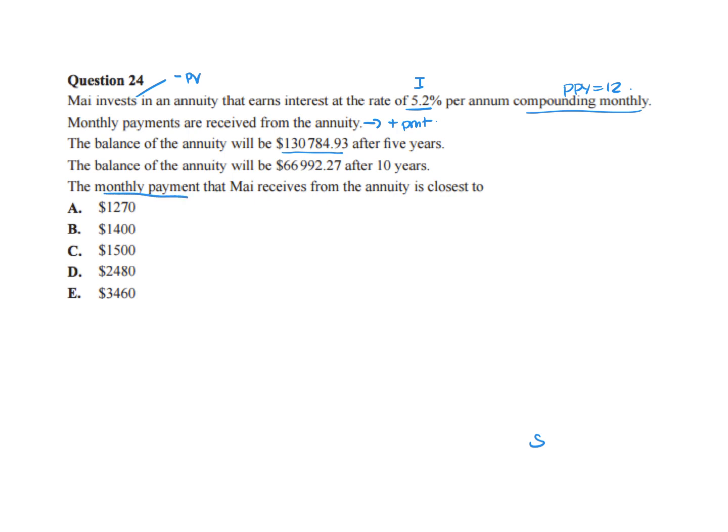So if I went through my finance solver and I wrote out all the titles, I'm trying to find out what I want to know. Because this is the question, I'll put a question mark on that. So it means I should be able to fill in everything else. If you have a look, I know that the interest rate is 5.2. I can see PPY is 12.